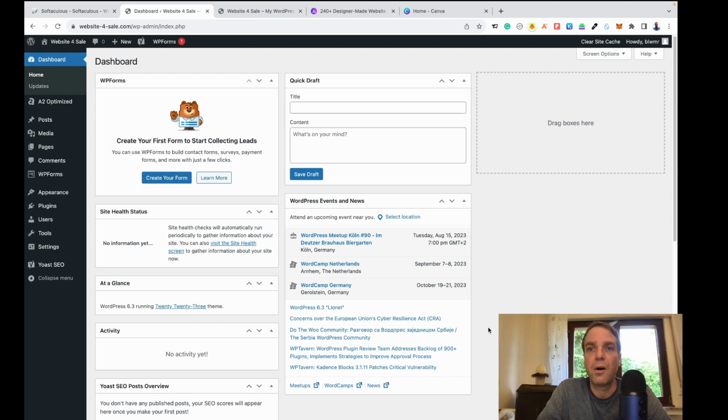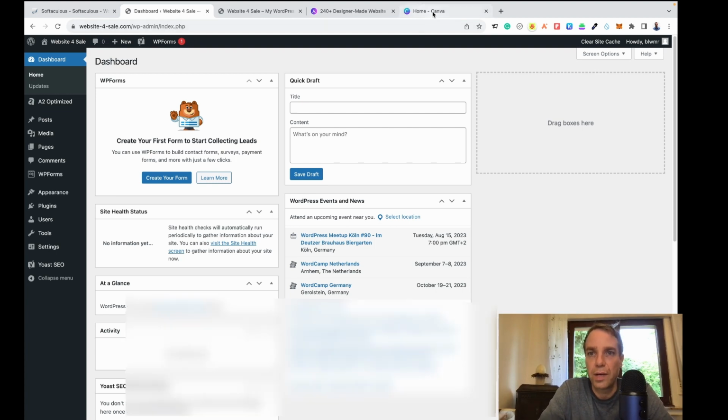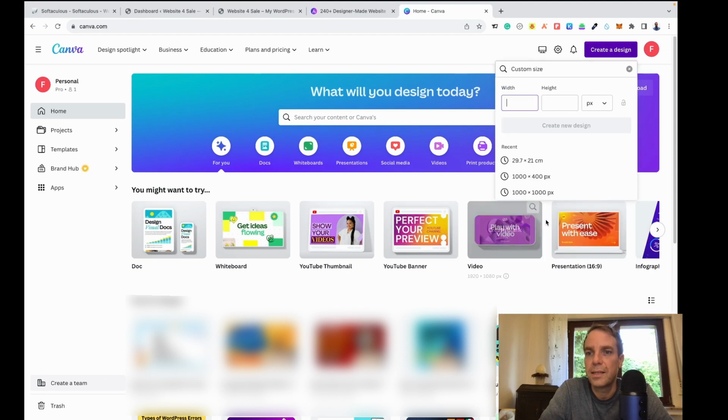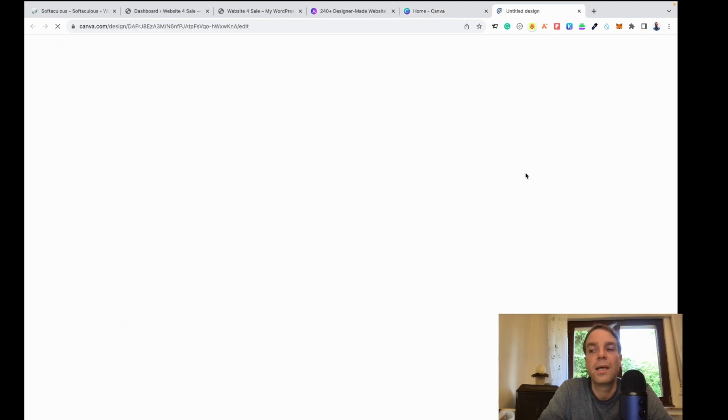And for this now, I will go with Canva. So I want a really quick, really simple logo. I don't want anything fancy. And you can, of course, change your logo afterwards at any time. So if you want to create a simple logo for now, and later you hire someone or order a really professional logo, then you can swap it out real quick. So for me now, I will go to my Canva account. I will create a new design with custom size, and 1000 by 400 pixels is okay.